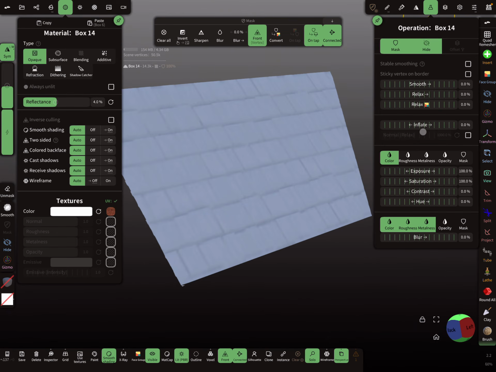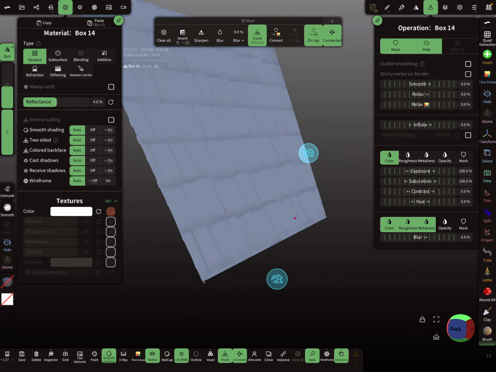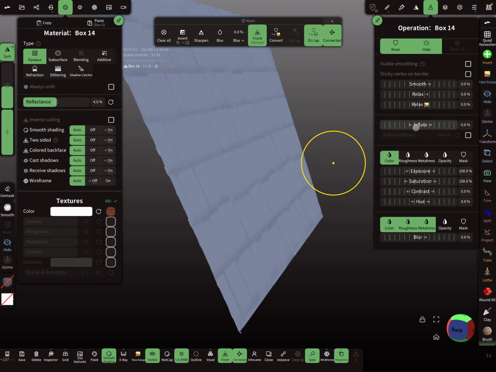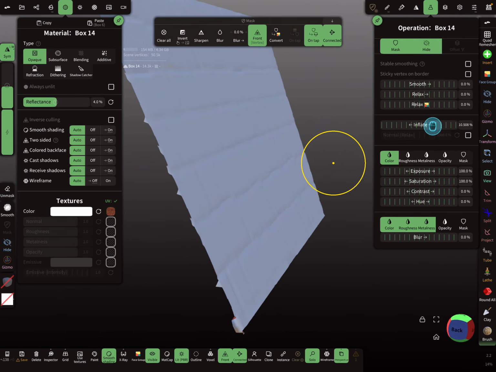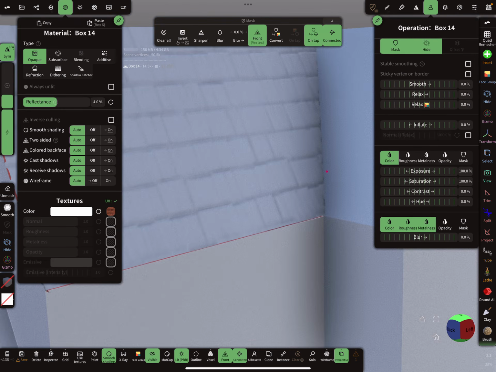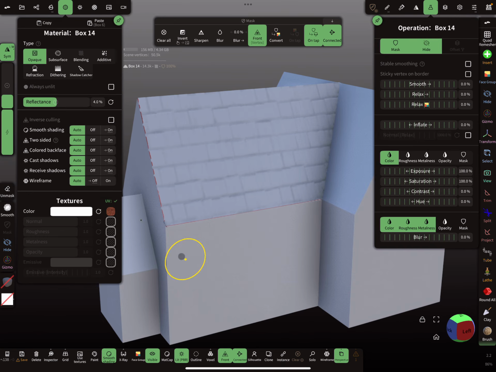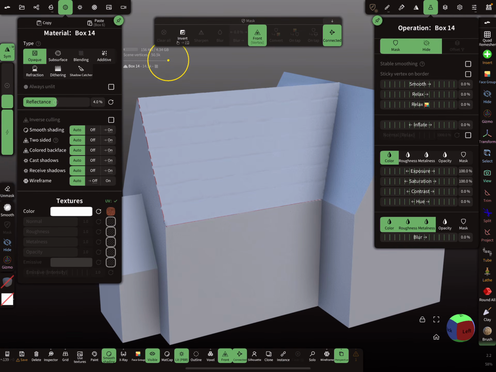So I think in this direction. I hope you see it.